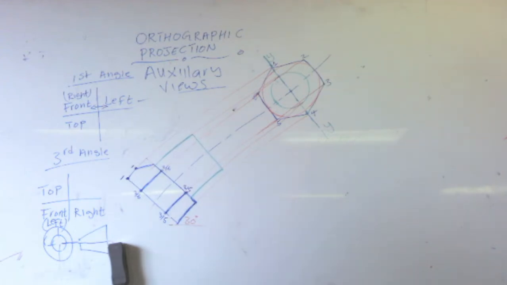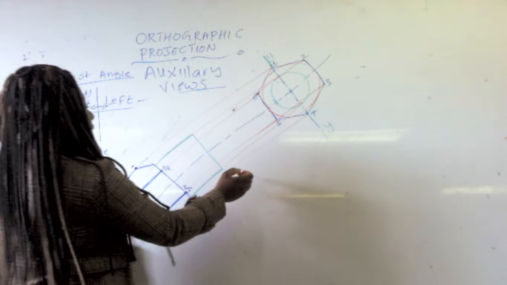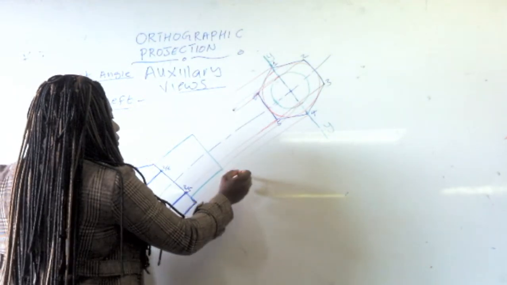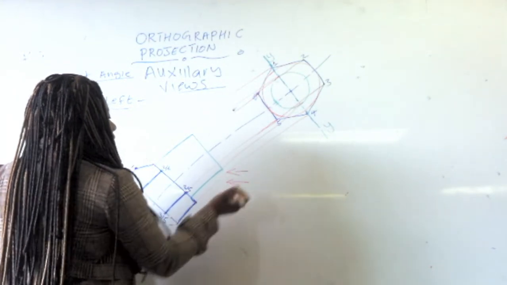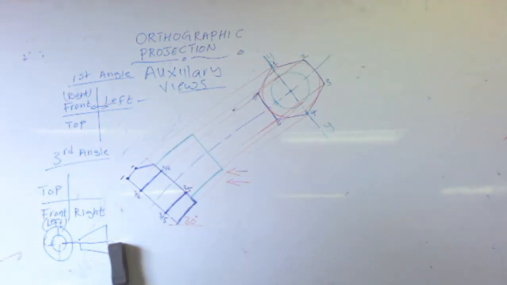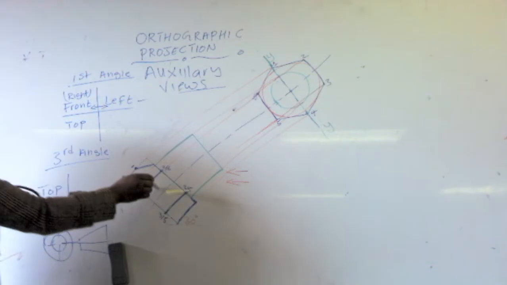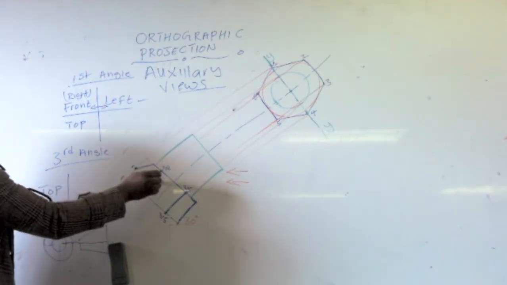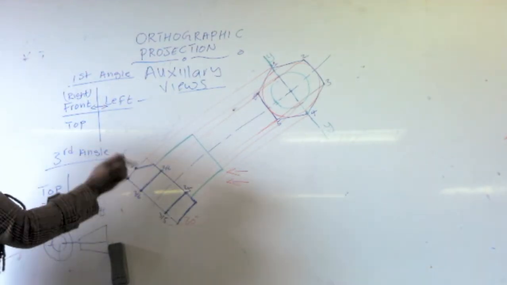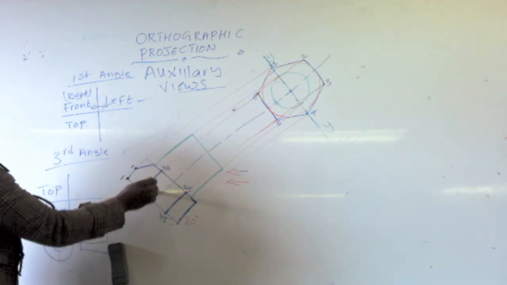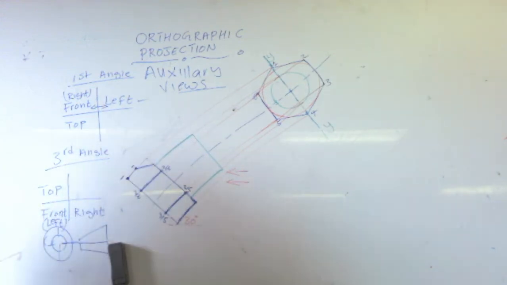Very correct. Then if I say I'm looking for the right view, which projection are we dealing with? Third angle. Third angle projection, because the front is a left, it's already given. They cannot ask you for a left in third angle because the left is a front, which is already given to you. Clear? Yes, ma'am.